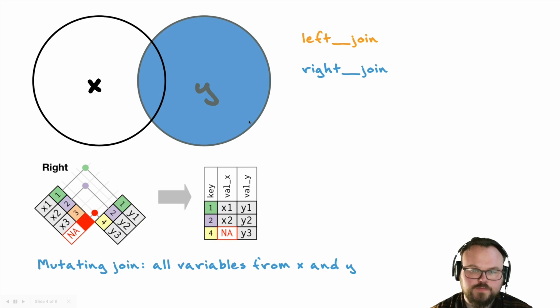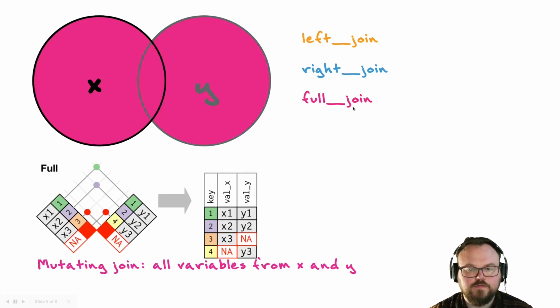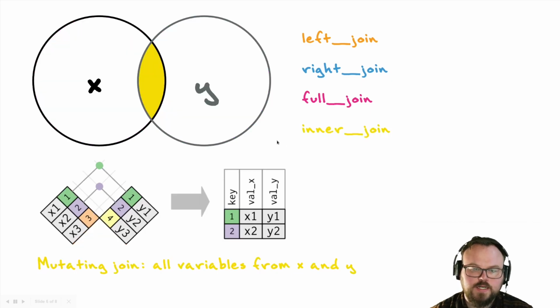Then we have the full join, and in this case we keep all observations from our X data frame and all observations from our Y data frame. And wherever there isn't a relation between observations in X and Y, we simply add an NA value. And finally, there is inner join, where we only keep observations that have a shared key between X and Y. So all other cases are simply disregarded, and we have a nice clean data frame with no NAs.